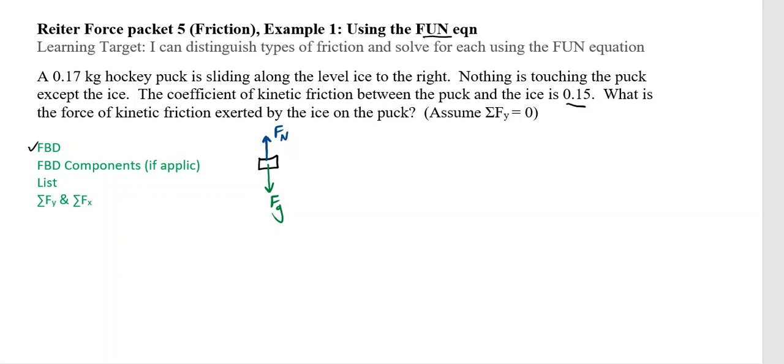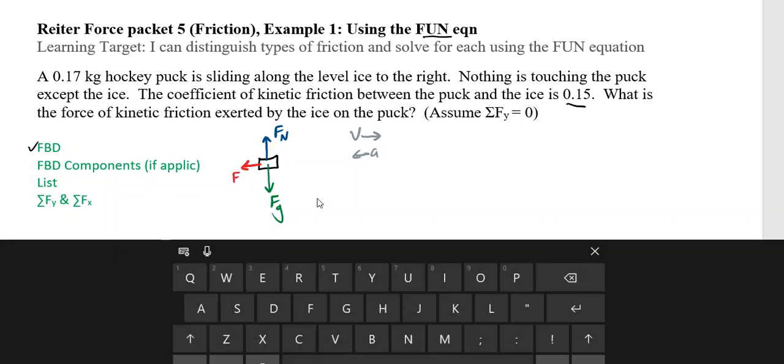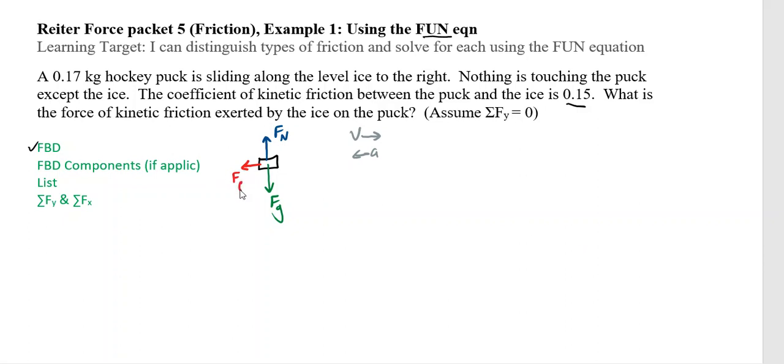And then let's see, the object is sliding to the right. Now, I'm not going to really draw that into the FBD itself, but off to the side, I'm going to draw a velocity that way. And if we're moving to the right, that means we're going to be accelerating to the left. Now you say, well, how do I know that? How do I know I'm accelerating to the left? Because the only other force acting here is a frictional force. Friction always opposes motion, or at least for a sliding object. We'll get into more complicated stuff like with wheels and spinning things later on. So that's my free body diagram.